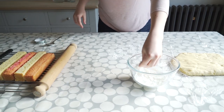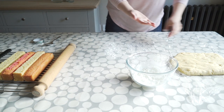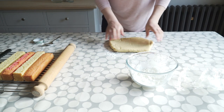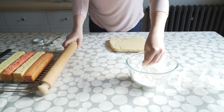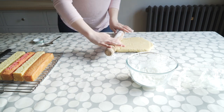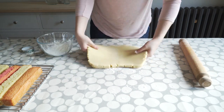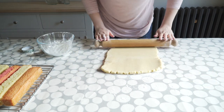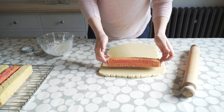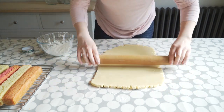I hate shop-bought marzipan. I thought I hated all marzipan, but it turns out it's just the shop-bought kind. When I made my own marzipan for the first time I was amazed at how different it tasted. So for this I have made my own marzipan — I'm going to create a second video on how to do this, as this video came out quite long and making your own marzipan can be a tricky process. If you're not very confident doing this yourself, feel free to use shop-bought — it will be a little bit easier to handle and a little bit more forgiving.